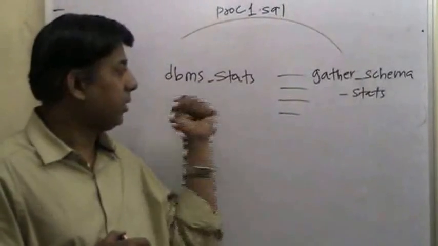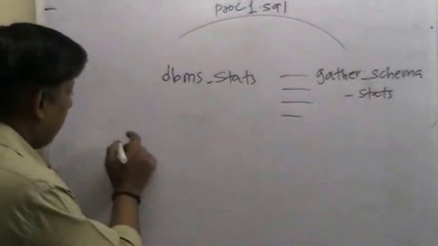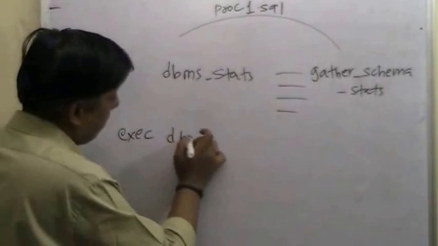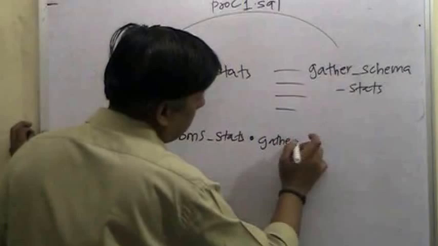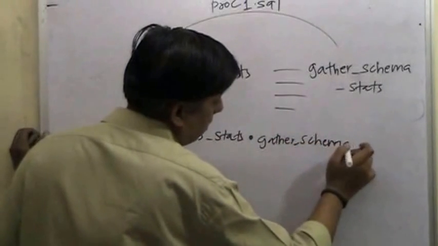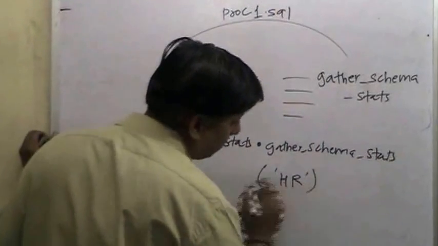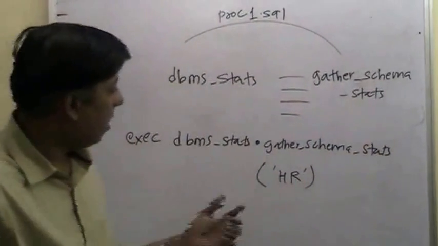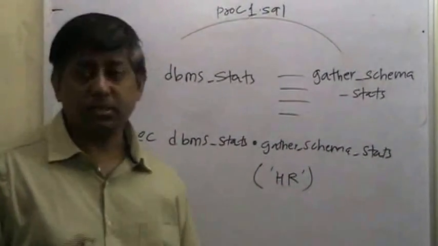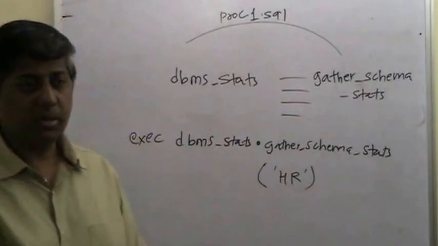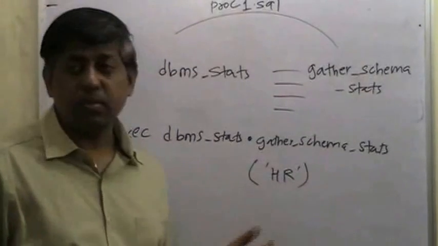At that time, we should know how to execute a procedure inside a package and how to pass the information. So at that time I will tell you something like this. Run this command, exec DBMS_STATS.GATHER_SCHEMA_STATS, and then within the parentheses I will say HR maybe. It will do something on the HR schema. Now you know what a schema is. You know HR is the name of the schema, and it will gather the statistics, which is a topic of a totally different discussion. It will gather the statistics on each and every object in the schema HR.